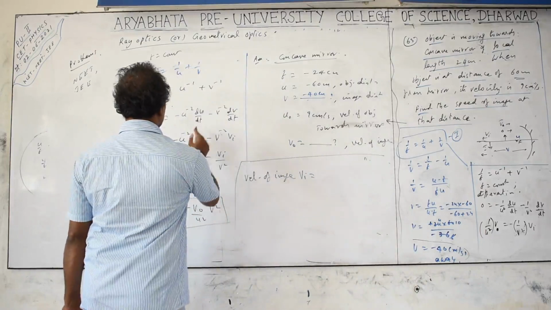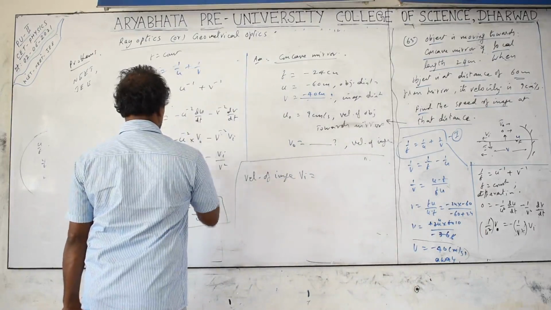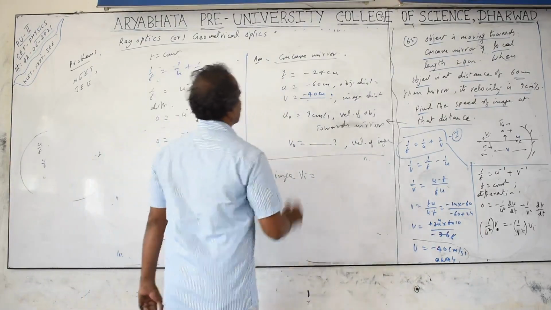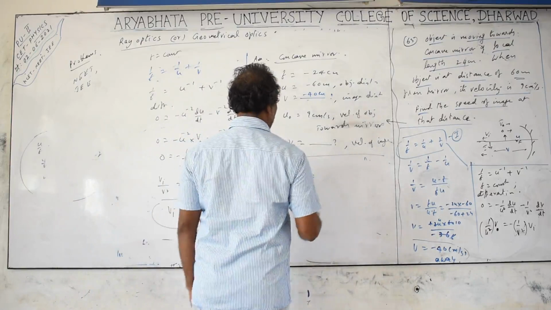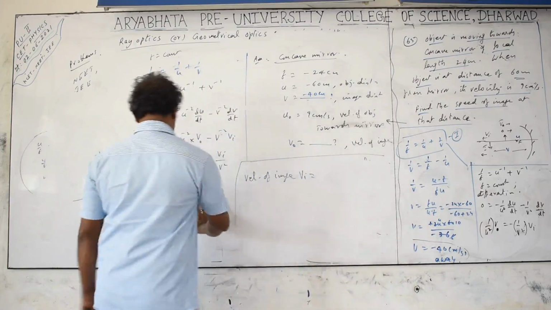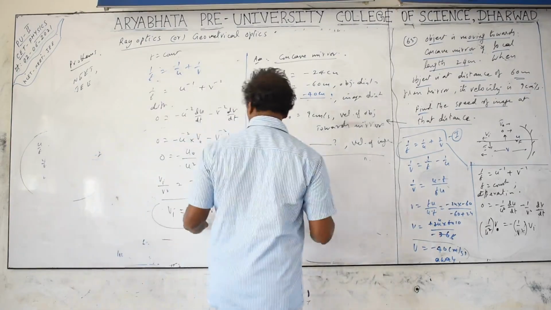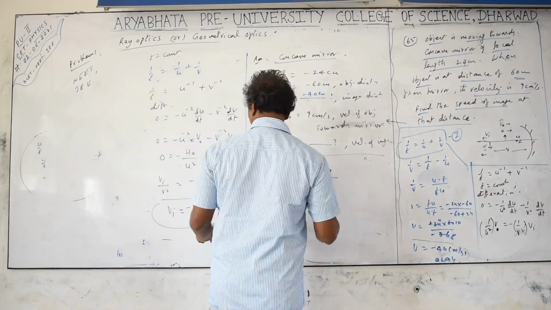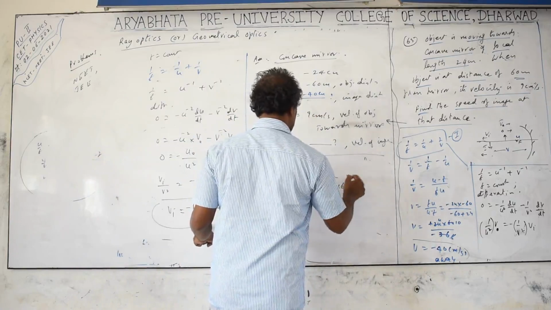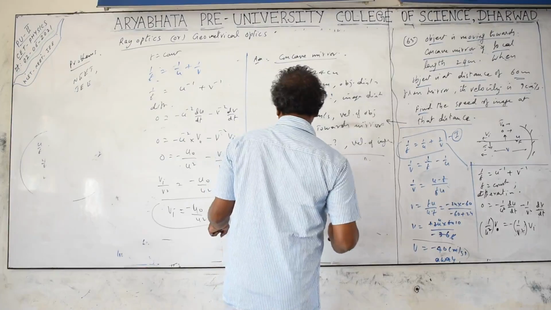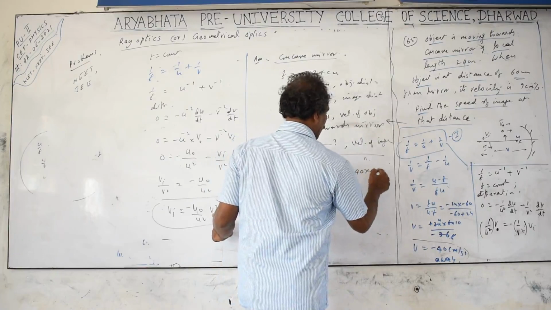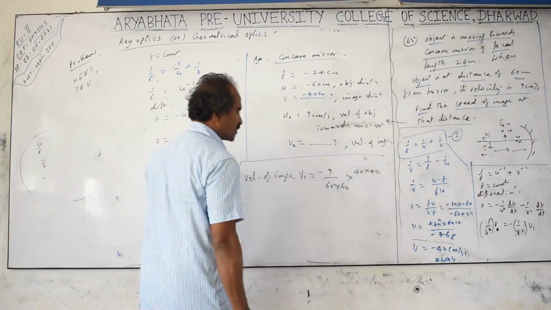Sorry, one minute, somewhere I made a mistake, this is UO we will take. Velocity of the object we will take as UO or VO, that is left to your choice. I mentioned it here as UO, so we will take it as UO. Velocity of the object is nothing but equal to UO, that means minus 9 by object distance square. Object distance is 60 into 60, into image distance square. Image distance is 40 into 40. Square is there, so minus and minus becomes plus.